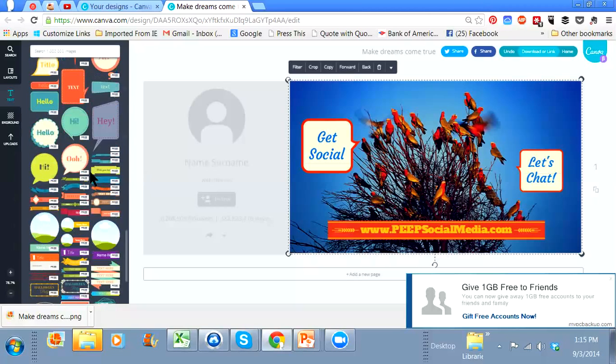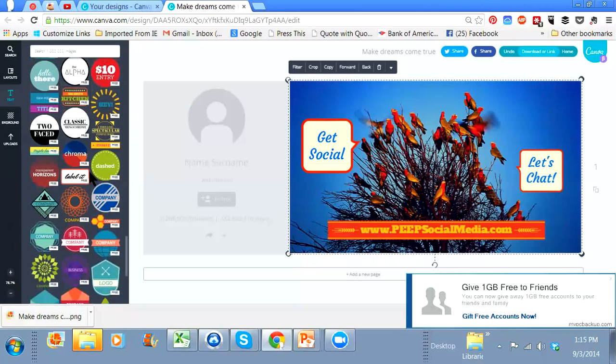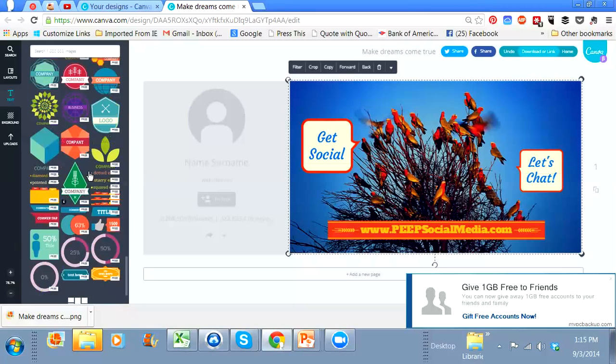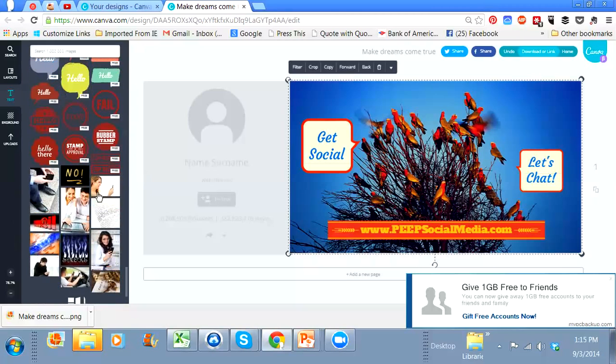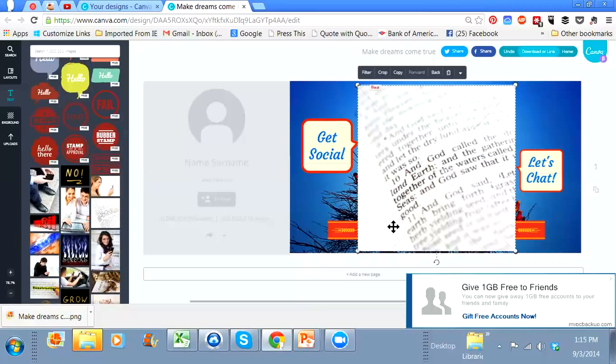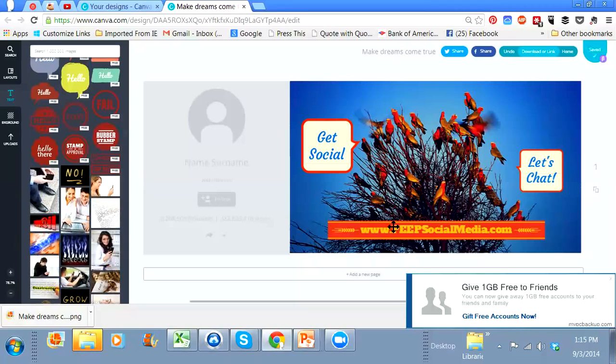But there are options in here that do cost money. It's still very, very reasonable. If you scroll down, you might find that, for instance, a picture would cost you $1. Something like that costs $1. I have never found the need to use any of the paid photos or other text or things like that. I found plenty here for free, but that is an option if you want it.